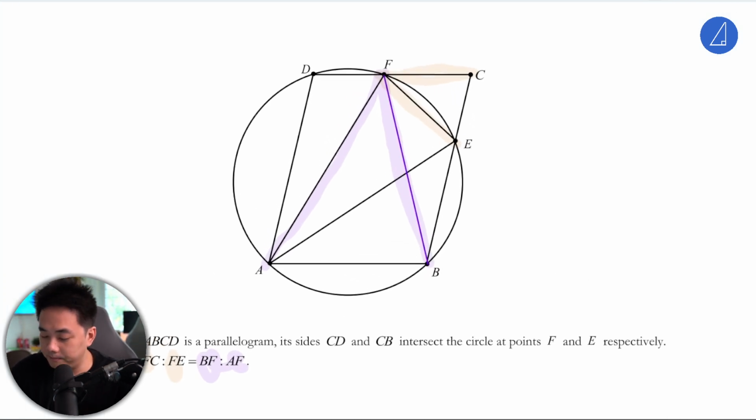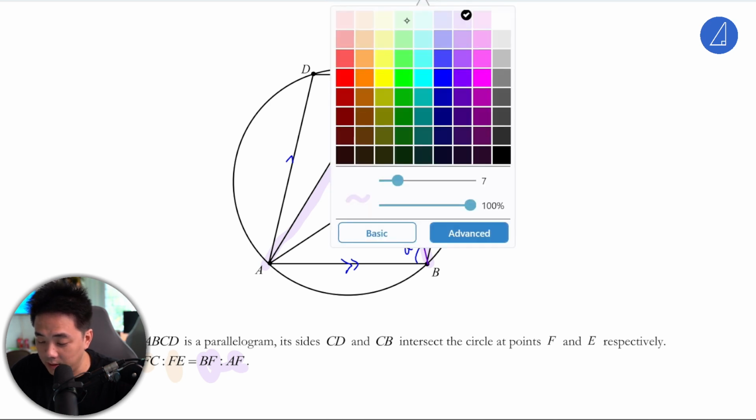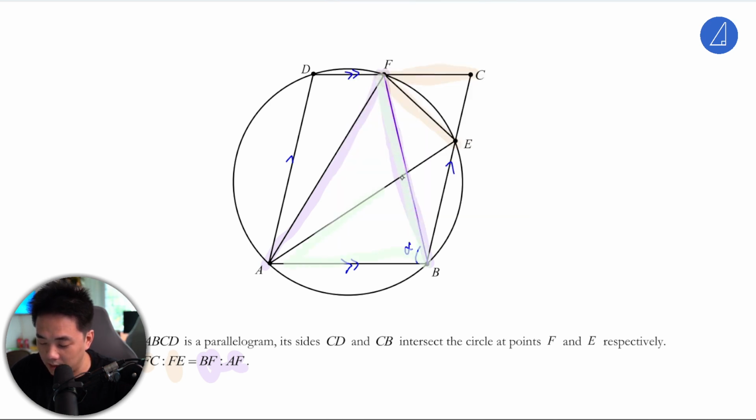Now, first off, know that this is a parallelogram. We need to show it. It's wise to say that this is alpha. Do you see the butterfly here, meaning the angle in the same segment? So essentially, if this is alpha, this will also be alpha. That's the first thing I gather. So this is alpha here. Now, if this is alpha, this is also alpha.